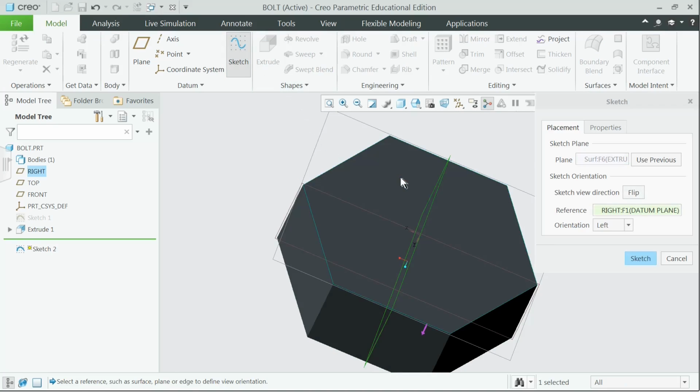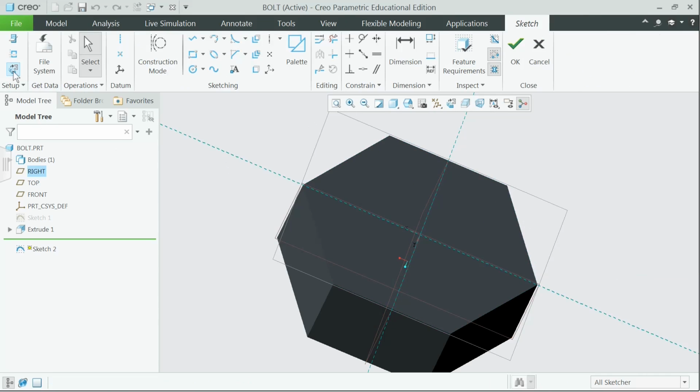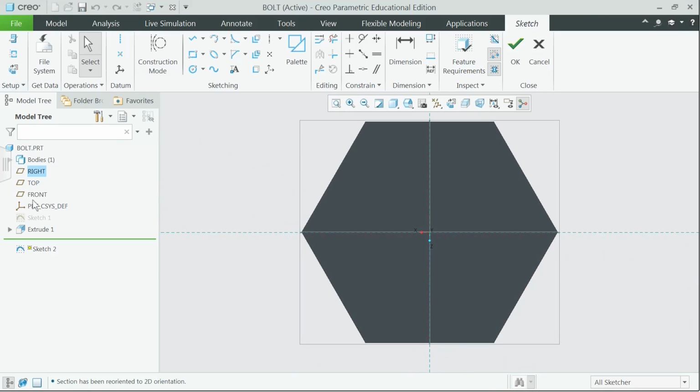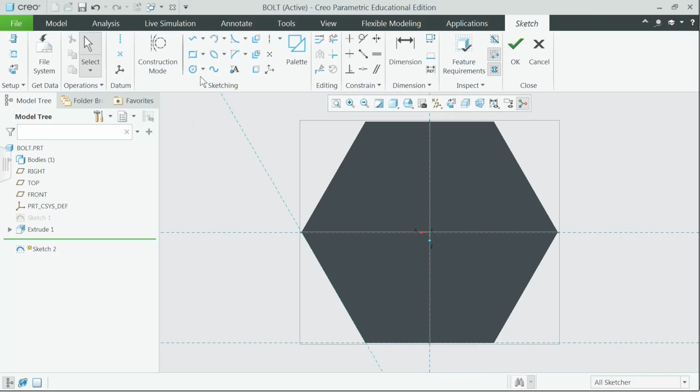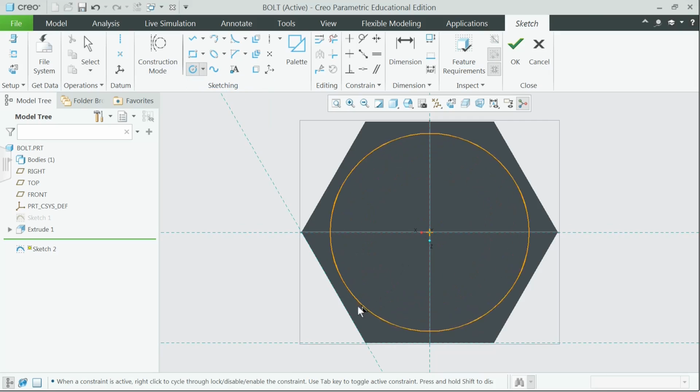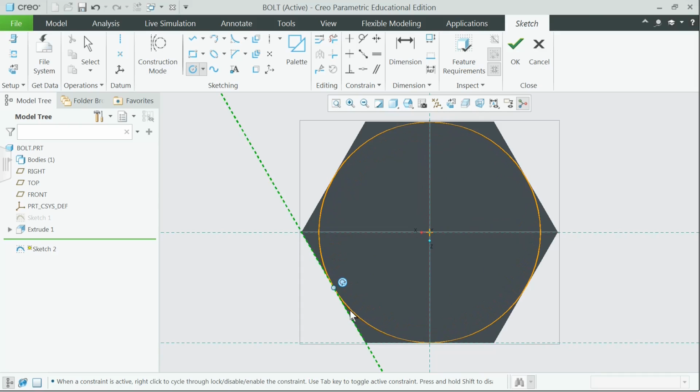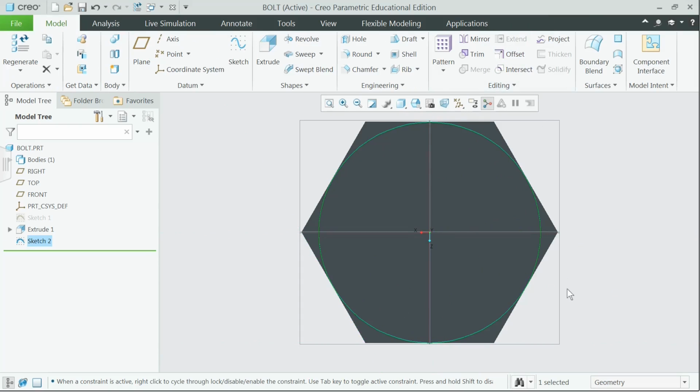Select the top surface. Click on the sketch. Click on the sketch view. Include the references. Close it. Go to circle command. Select center and point. Draw a circle which becomes tangent to the reference lines. Give OK.